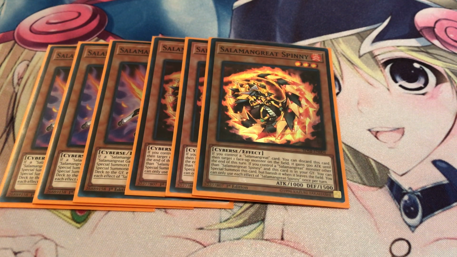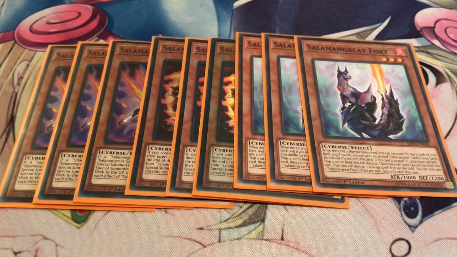But it has to be banished if it leaves the field. But if you use it as Xyz material for that Mirage Stallion, it bypasses that rule. So you don't really want to lose Spinny whatsoever. It's one of the best cards in the deck, and it's actually my favorite of the entire deck because, I mean, look at that artwork. It's awesome.